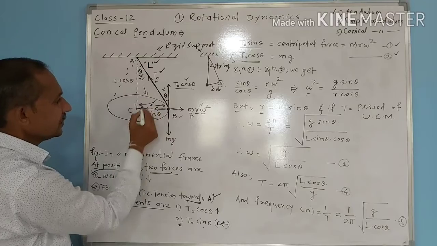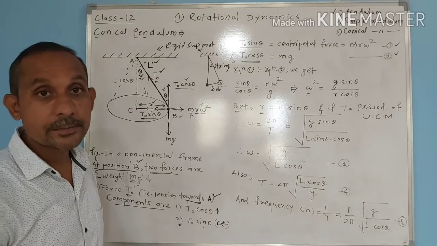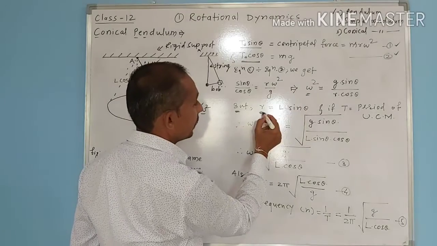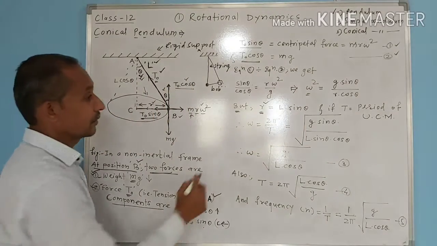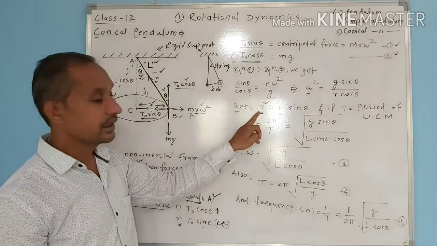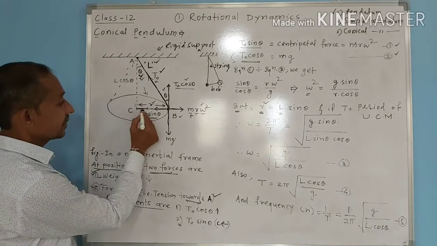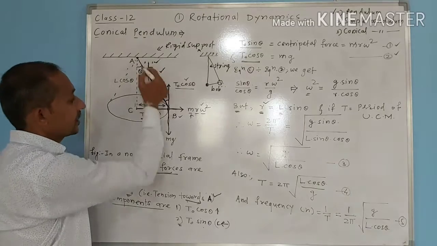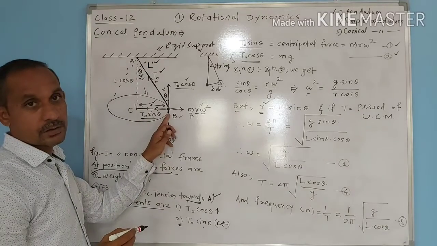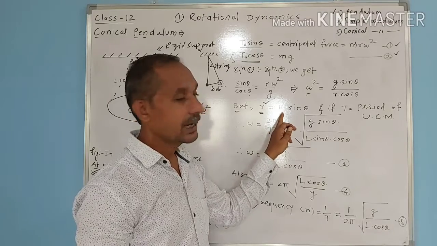of the angle theta, and the value of the front side will be nothing but the radius. The value of radius r is nothing but the hypotenuse L multiplied by sin of theta. So from the right angle triangle, we can decide the value of radius from the hypotenuse L and the angle theta. This is the front side. So for the front side, r is equal to L sin theta.